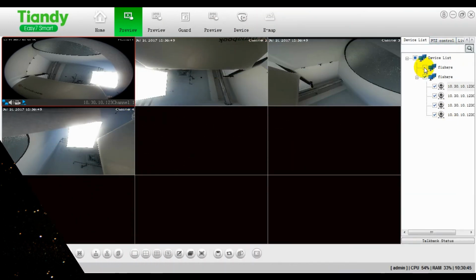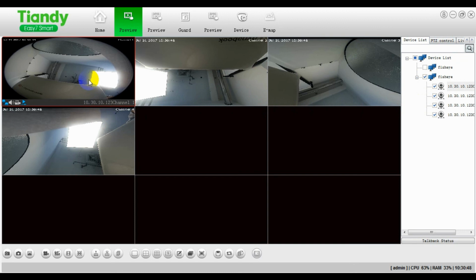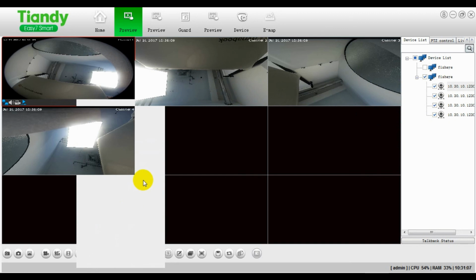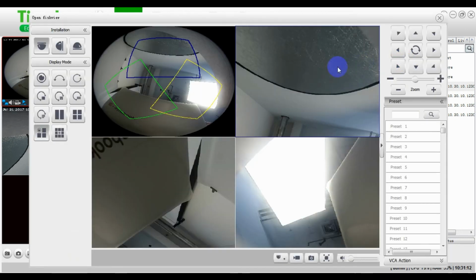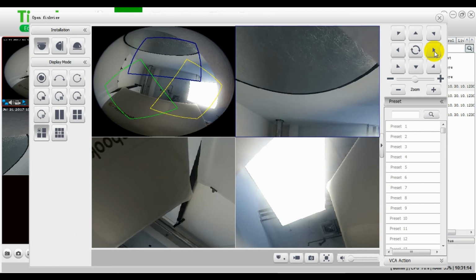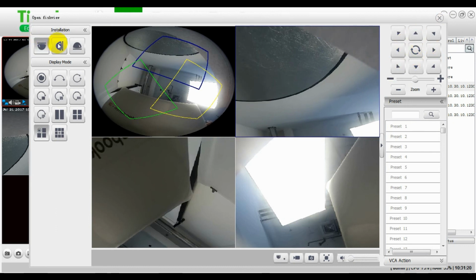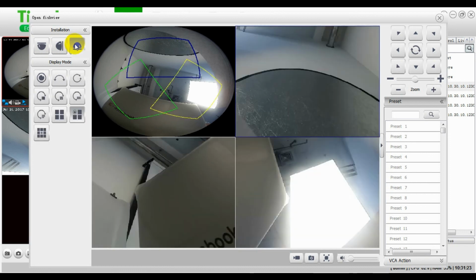Here is the introduction of fisheye and EZ7. Recently, we launched a new version of our EZ7 software, EZ7.12 SP2 has fisheye function. Fisheye added in EZ7 as a way of hardware decoding with 4 channels. In the preview screen, click the right button of mouse, it can make expansion. Warning and PTZ controlling function, we can choose it and see it. In this UI, we can also see 3 ways of installation: wall mount, surface, and pendant.